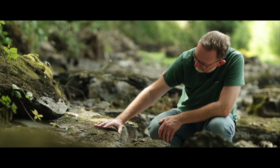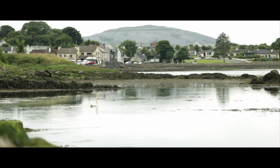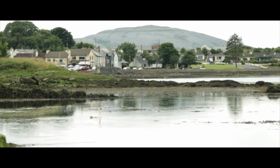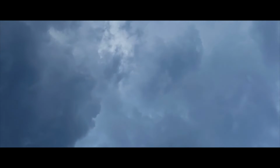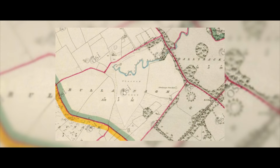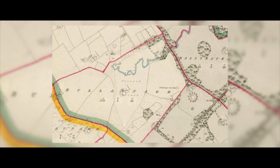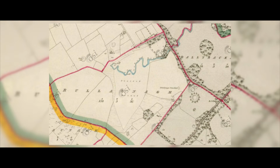Where we are now is on pure Burren limestone. This is the same limestone that occurs right across the Burren. And if you think about it, the Burren is a dry, almost arid landscape. It has high rainfall, but the rainfall all seeps down through the cracks, the enlarged fissures at surface, the clints and the grikes within the limestone itself, to an underground river network. And we have something similar here at the O'Nahry River.